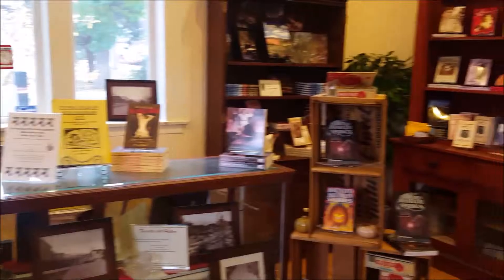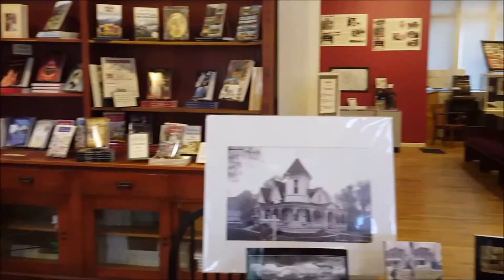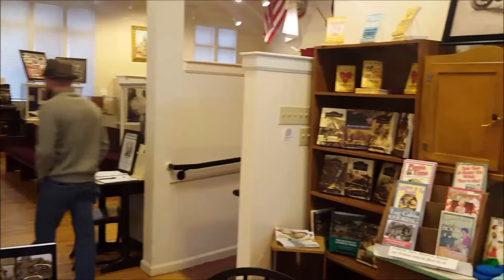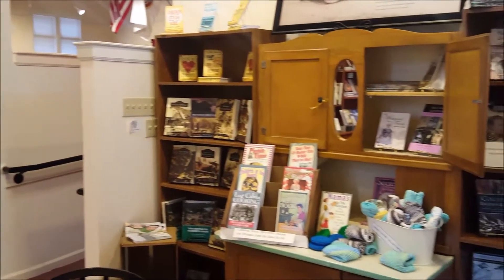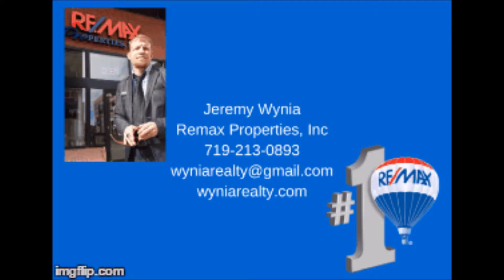This place used to be Colorado City, but when it was annexed — I think in 1917 — it changed a bunch of the street names and all that to fit in with Colorado Springs proper. So now of course it's part of Colorado Springs, and it's called Old Colorado City because there's a Colorado City down south.